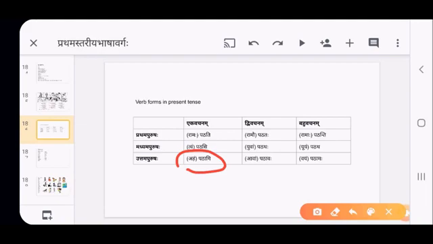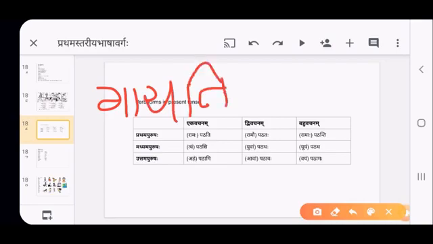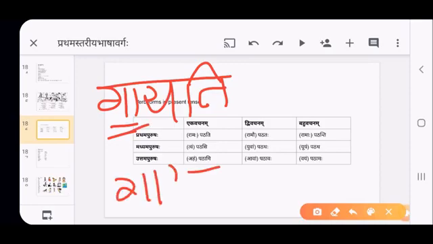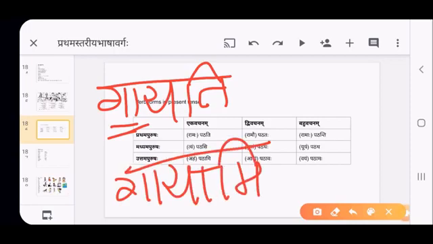It is not akaranta, it is not ending in "a." There is "a" in between only, right? That's what you want to say. If there is a root word like "patha," in that case also it will remain the same. For example, "gayati" means sings. Here "gay" is in the beginning, not in the middle. So here "gayati" and "gayami." What is before doesn't matter. Here we are adding "a."